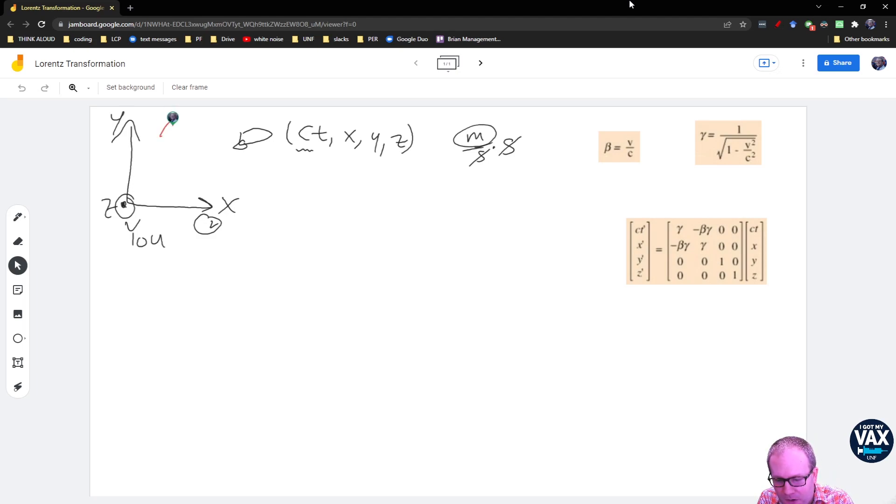So what we do is we say, okay, there's another observer here. This is your friend. Your friend has a red coordinate system, a red reference frame. We're going to keep the x, y, and z aligned with each other. So you're agreeing on this way is x, this way is y, and this way is z. And you've agreed to use the same type of clock so you're measuring in seconds, etc. But the difference is that your friend is moving in relation to you. And so v here is going to be the velocity of your friend. And typically, to keep the problem simple, we just put this along the x-axis.